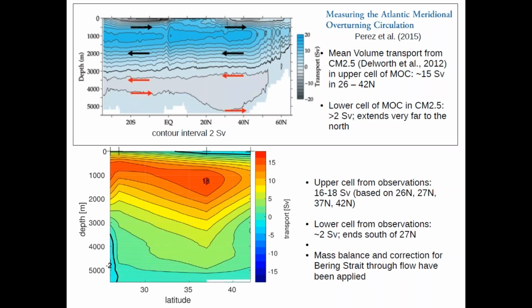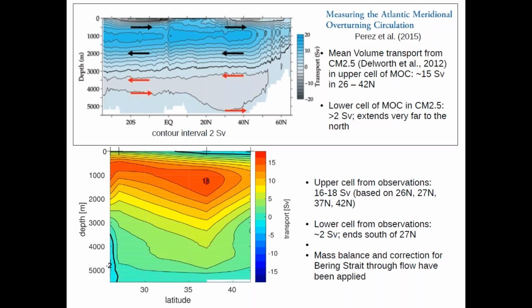I'm also trying other latitudes, but I'm not getting good estimates. And so this is basically the same figure as the one above, but with the full time series mean at those 4 latitudes, and I basically get like 16 to 18 sverdrups of MOC compared to the 15 up here. And the lower cell pretty much stops just about south of 27 north. So I don't get this northward Atlantic bottom water. And Chris already said it doesn't go that far north, and we all know that.